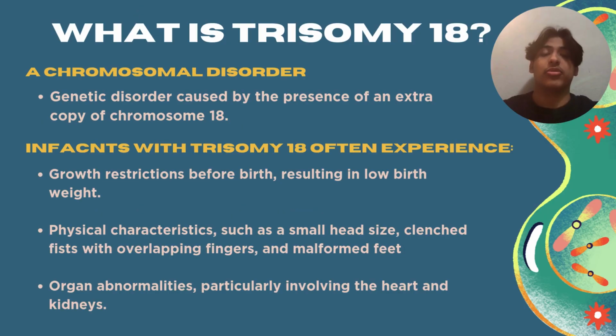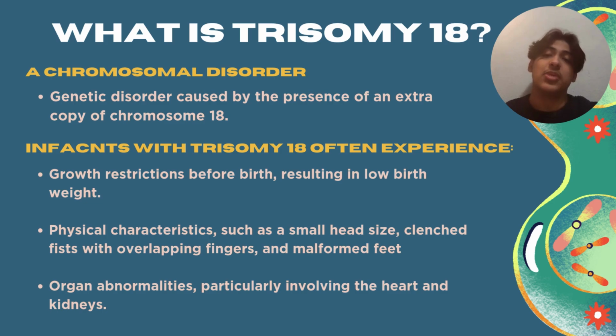Let's dive deeper into what trisomy 18 is. Trisomy 18 is a chromosomal disorder. What this means is that it is a genetic disorder that directly impacts or interferes with our chromosomes. Chromosomes are small structures in our cells containing genes or genetic information. Typically, a human cell contains 46 chromosomes, which are arranged in pairs of 23. When trisomy 18 is present, that means we have an extra copy of chromosome number 18. This means that instead of having the normal pairs of chromosomes, we have additional chromosomes disrupting the normal pattern. This additional chromosome can lead to significant challenges in the newborn baby's life.